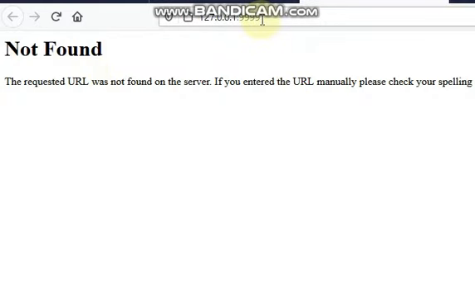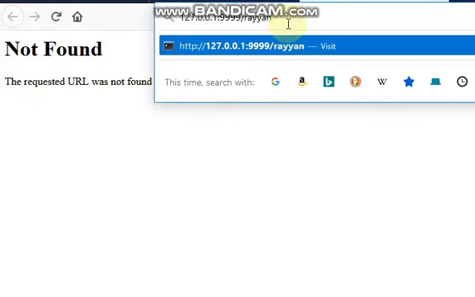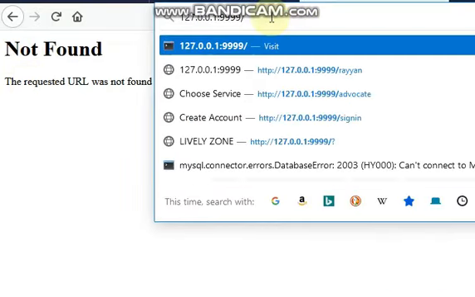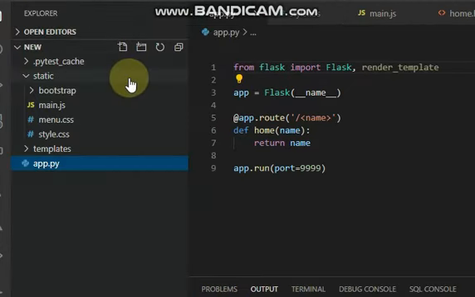and the URL is not found because it is no longer slash, it is slash and something, which will take the value as name. So let's add Ryan, which is my name, and yeah, the server responded the same thing. Whatever I added after the slash, it was returned to me like that. Now let's get back to whatever we were doing, because you already know all this kind of basics.